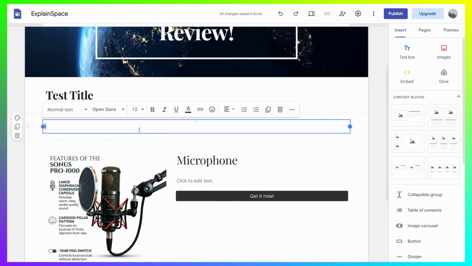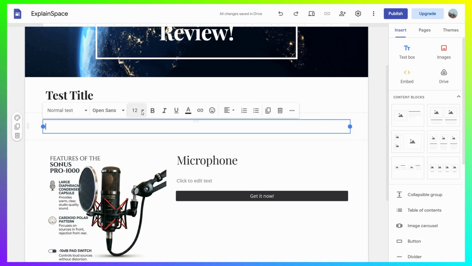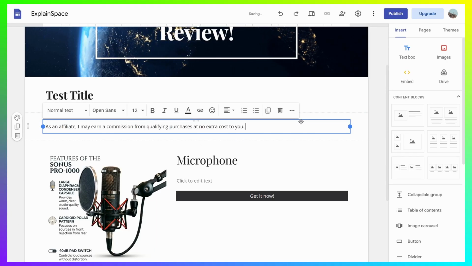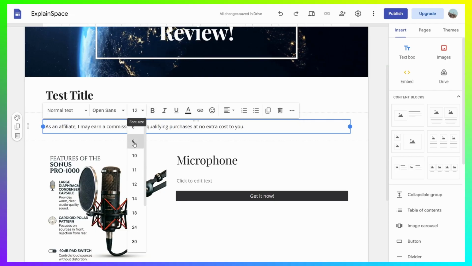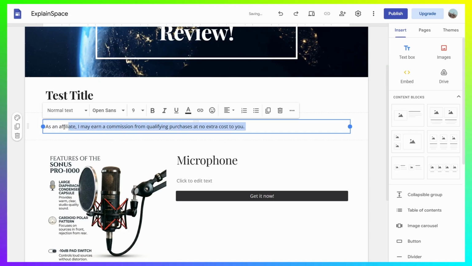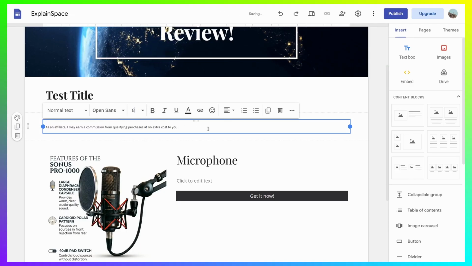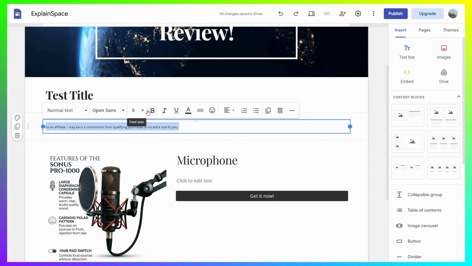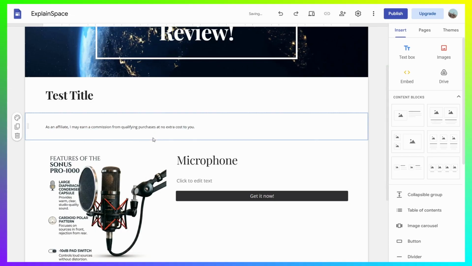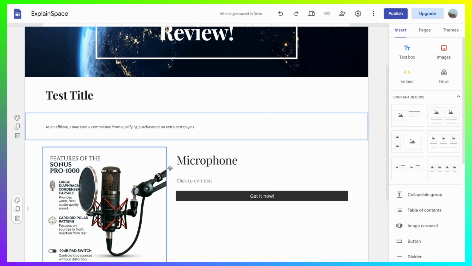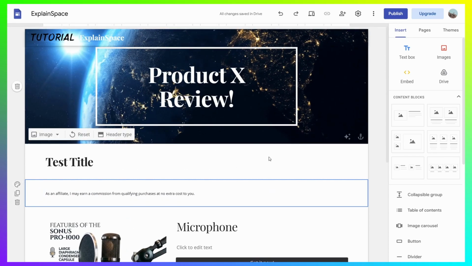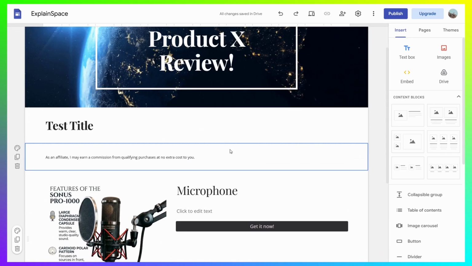Now, I do need to note that you also want to add a text box which says something like this, basically just letting people know that you are going to add affiliate links and you may earn commissions from them. This is a must, and you will just make it a smaller text here. You can really make the text small, so it's not invisible, but people can actually see it, but it's not really going to distract them. This could be at the top, this could be at the footer. It doesn't really make a difference. Just make sure you add that in here.